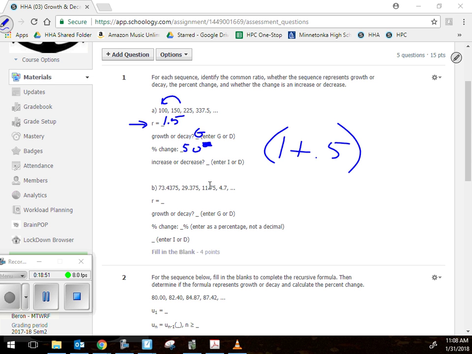All right, moving on to increase or decrease. Is it increasing? Well, if it's timesing by something bigger than 1, I hope you know it's increasing. Pretty sure you don't have to use capital I. You could use lowercase i. All right, that's the idea. And it's going to be very similar to that for a whole bunch of questions. Let's move down to where it gets different.